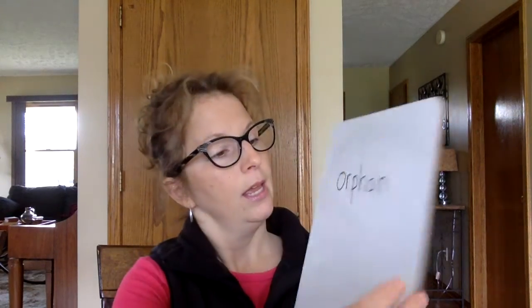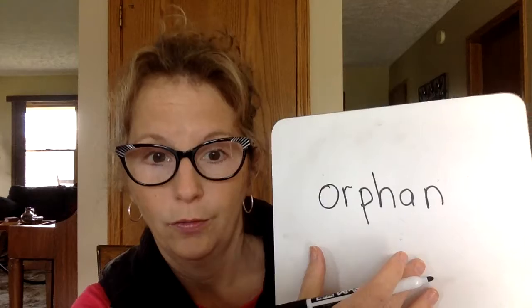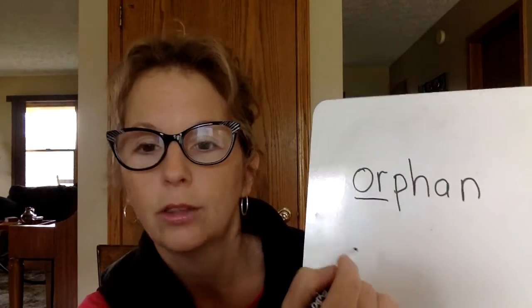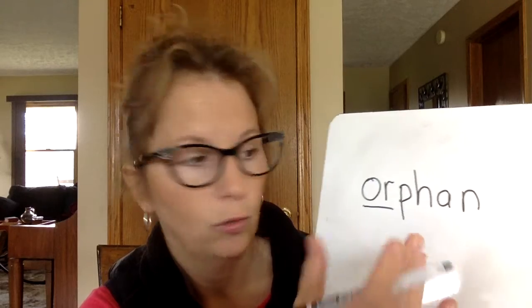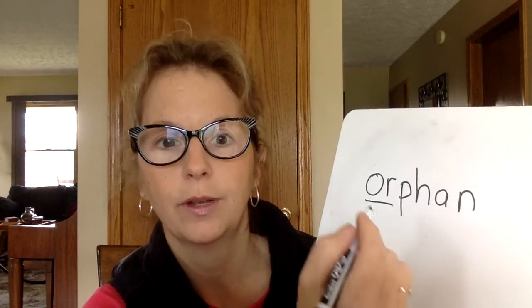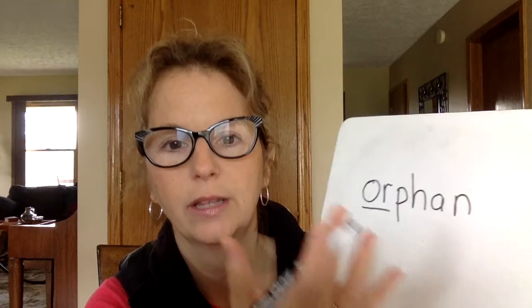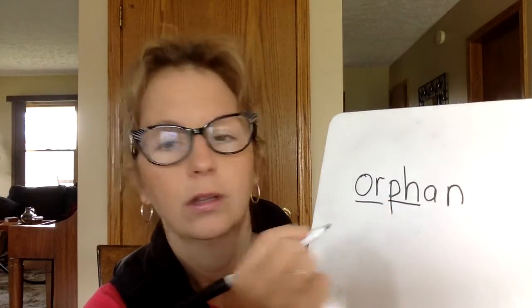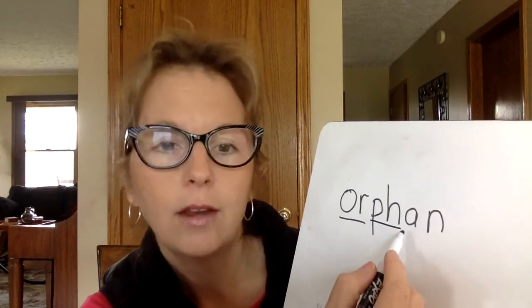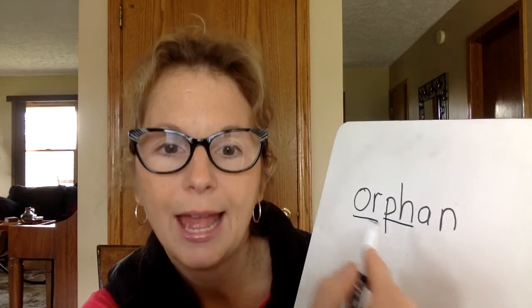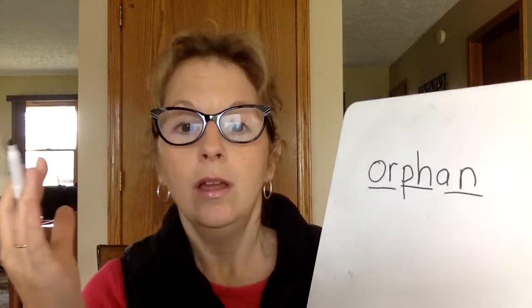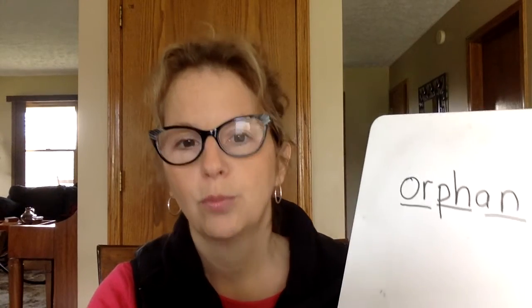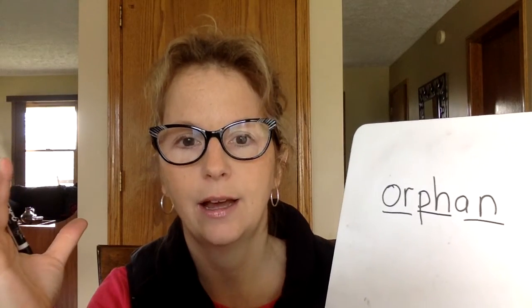Okay. This is the way we spell orphan. So hopefully we got this first part right, the or, right? You heard the f sound. You might have put an F here. Or you might have thought, well, we're working on PH making the f sound, so that's a PH. And the end of orphan, we hear N, so you may have put EN. It's actually an AN.